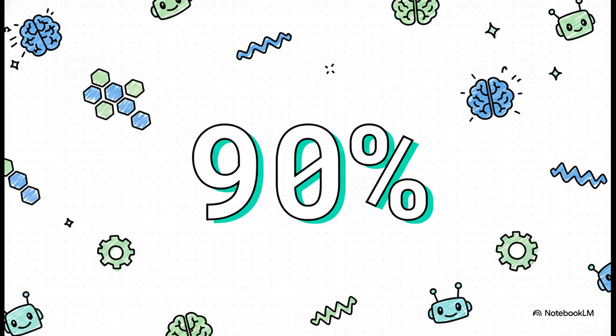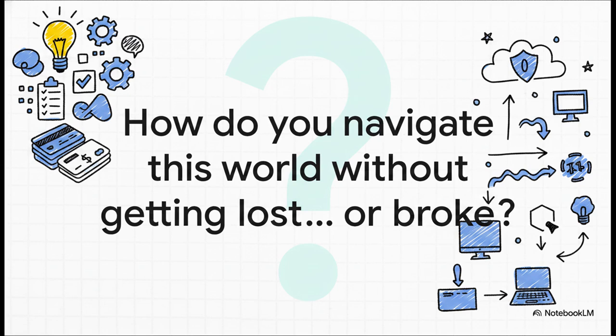Check this out. Over 90% of developers in the US are already using AI in their work. It has officially gone mainstream. It's just a standard part of the professional toolkit now. Which brings us to the big question. With all these options, all these different features, all these subscription plans getting thrown at you, how do you build a powerful workflow that uses all this incredible tech without spending a single dime? Well, that is exactly what we're here to figure out.